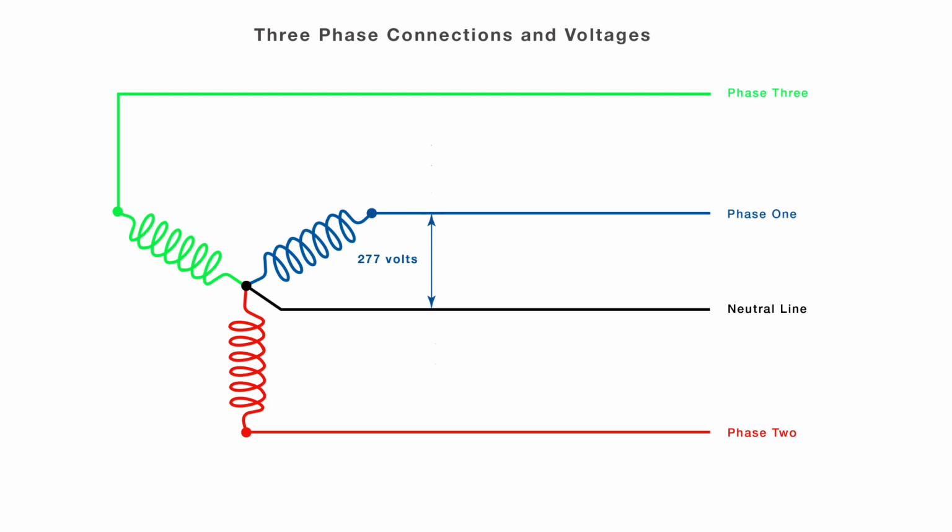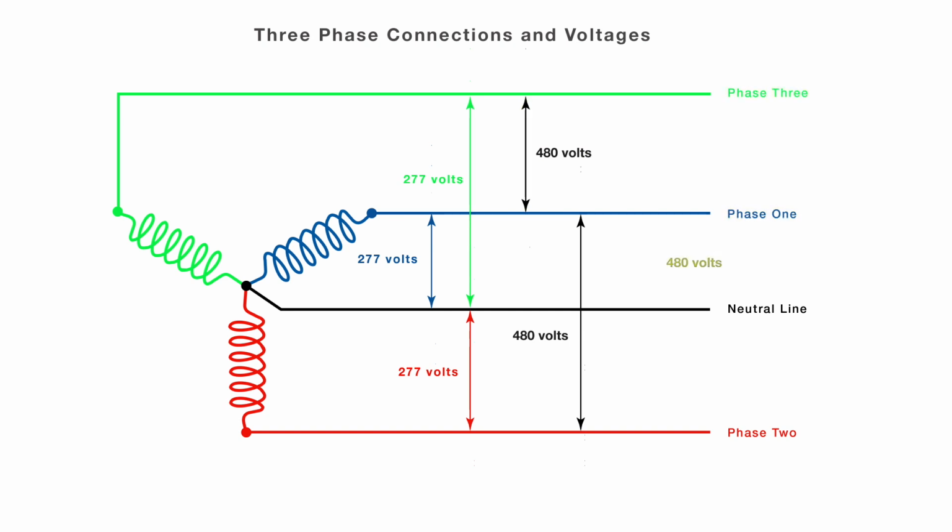In a parallel star connection, the voltage would be halved. Again, phase 2 voltage read is 277 volts, with phase 3 to neutral being the same. The higher voltage in a star connection is measured phase to phase. First, phase 1 to phase 2 reads 480 volts, which is phase 1 to neutral 277 volts times root 3, or 1.73. 480 volts is read phase 1 to phase 3, and the same voltage phase 2 to phase 3.